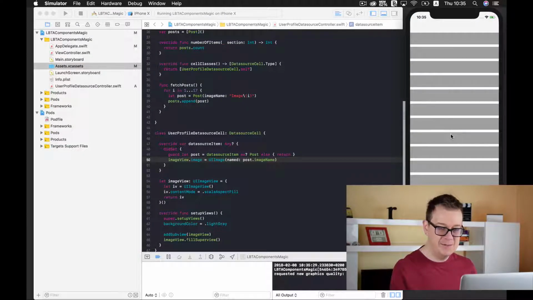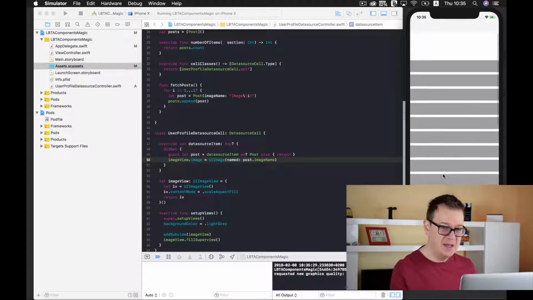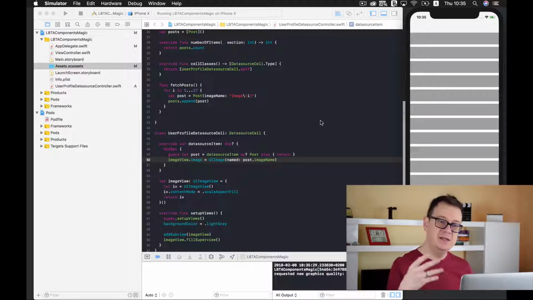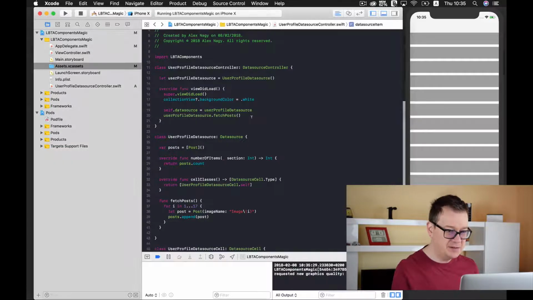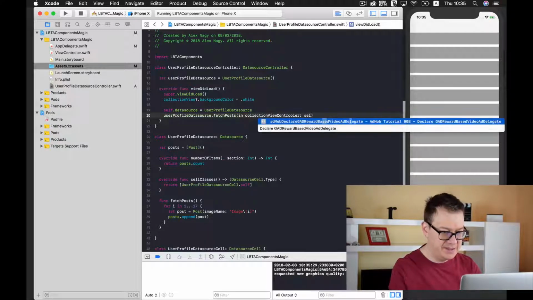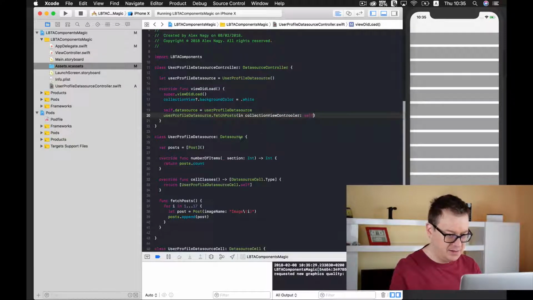And as you can see, we still don't have them. I believe that is because we need to reload our collection view. So I will pass in here in our fetchPosts self, and let's make this fetchPosts take a CollectionViewController. I will simply copy this and paste it in here.